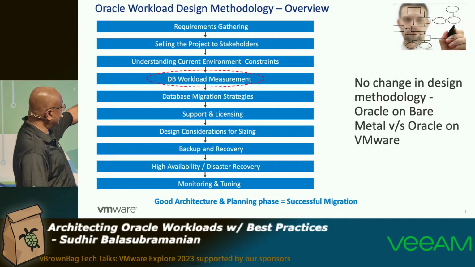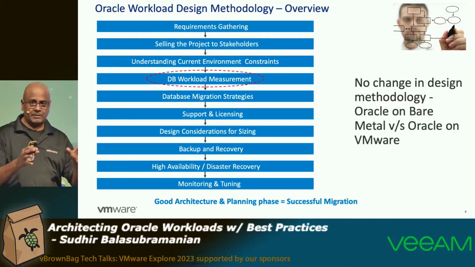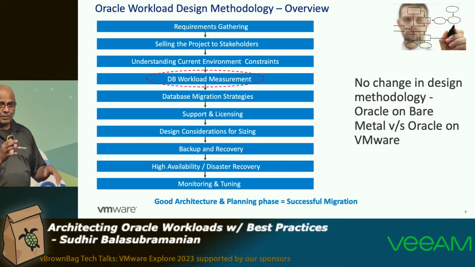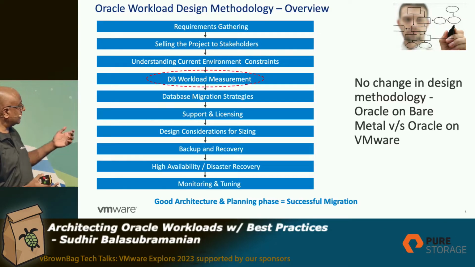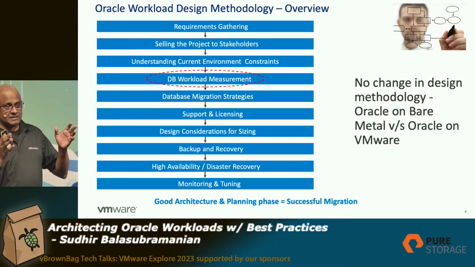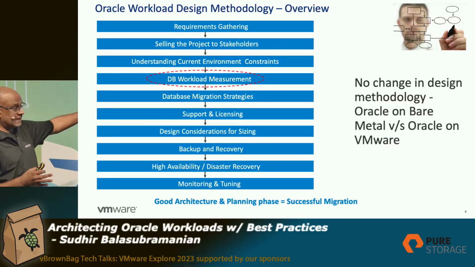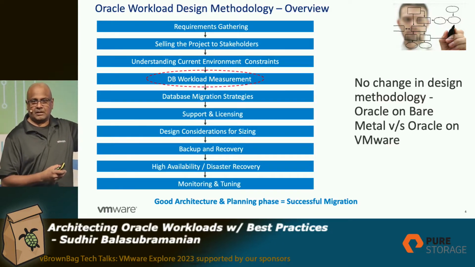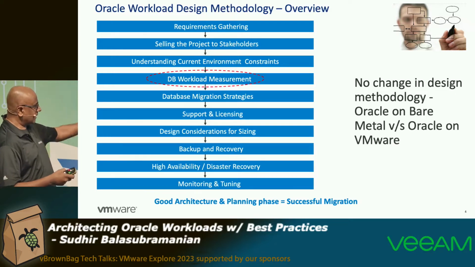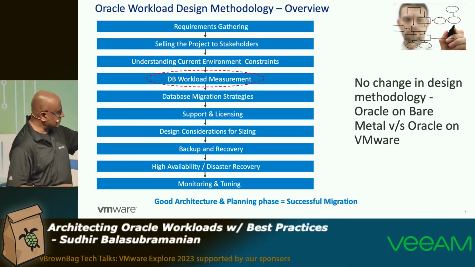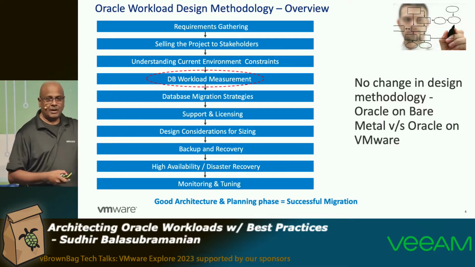See, when you start looking at the top, you start gathering requirements, you go sell the project to stakeholders because you need money as well, right, to get the project done. You make sure that you understand the constraints of the environment. DB workload measurement, and I'll touch a bit on that. You start migrating your databases, licensing, best practices, backup recovery, HA, DR, monitoring and tuning.